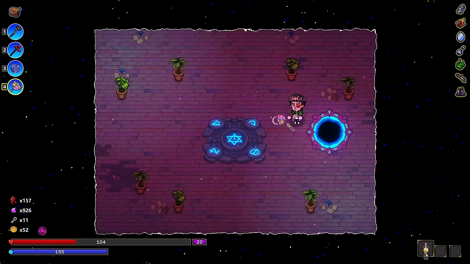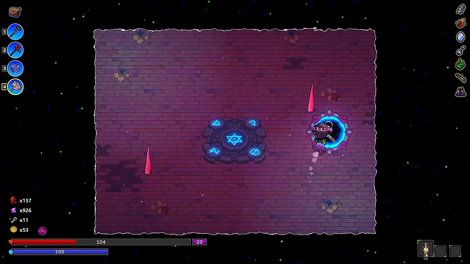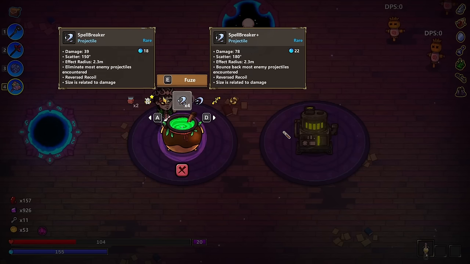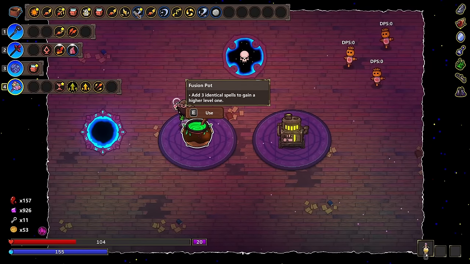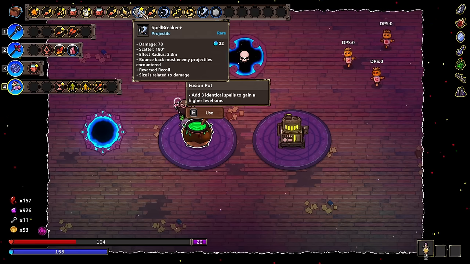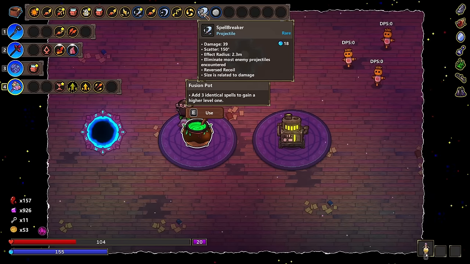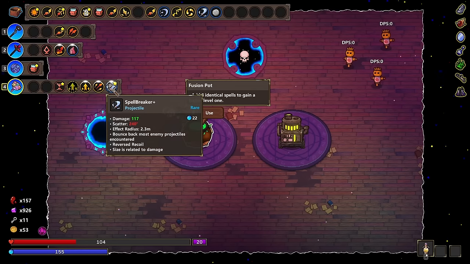I am gonna see if there's some plants here though. Yeah. There's always some plants that I can possibly get a couple extra coins from, or at least one. Okay, so we re-roll the extended range, and we combine the Spellbreaker. Okay, so now we have Spellbreaker Plus. Which, by the way, bounces back most enemy projectiles. So now it doesn't just destroy them. It sends them back. So the damage goes from 39 to 78. This is such an enormous upgrade.